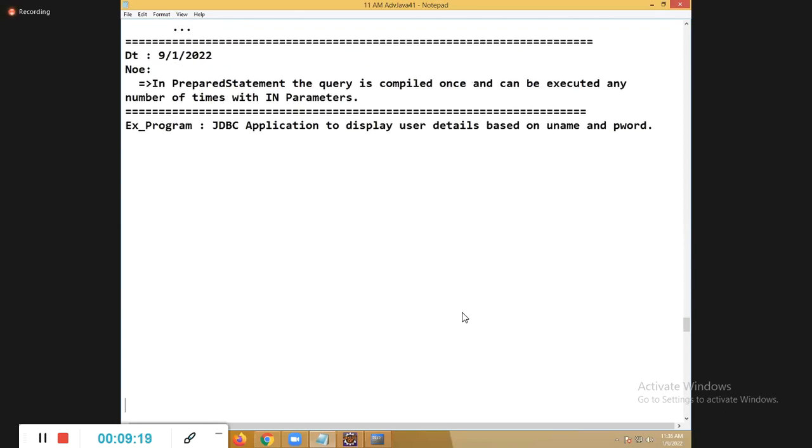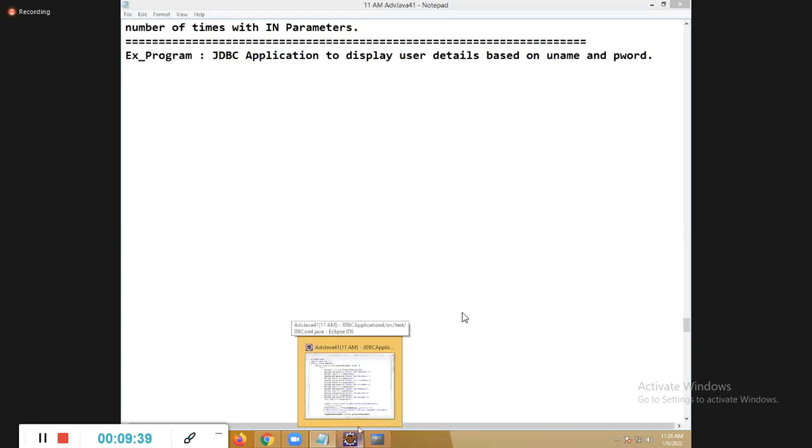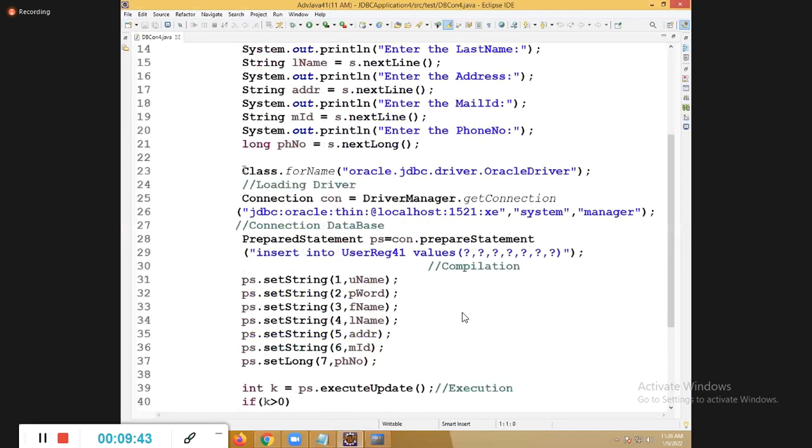Write a program to display user details based on username and password. Based on username and password, it should be displayed. So see the program now. I am writing the program.